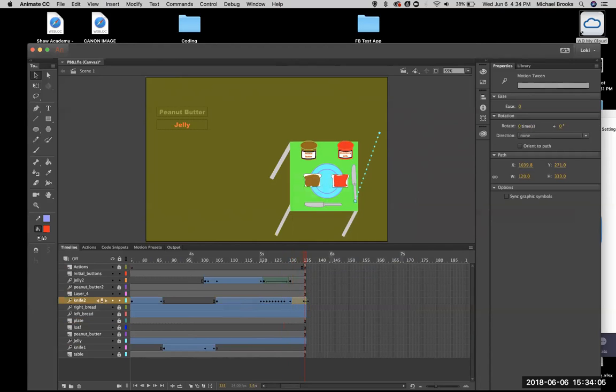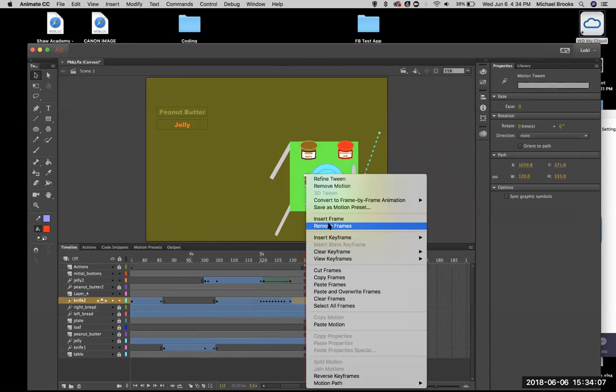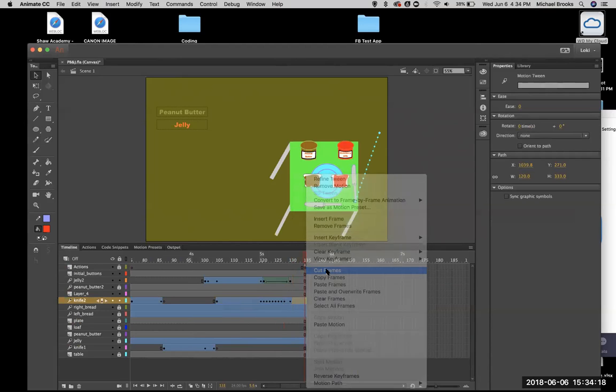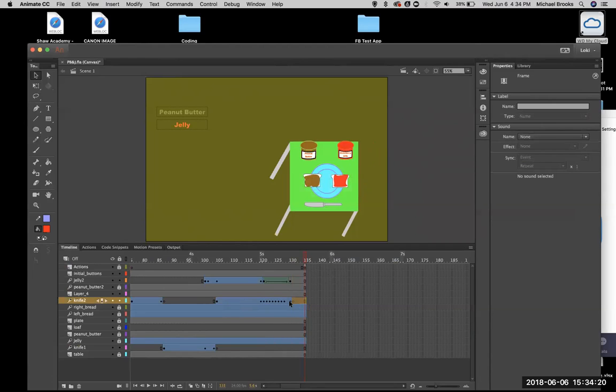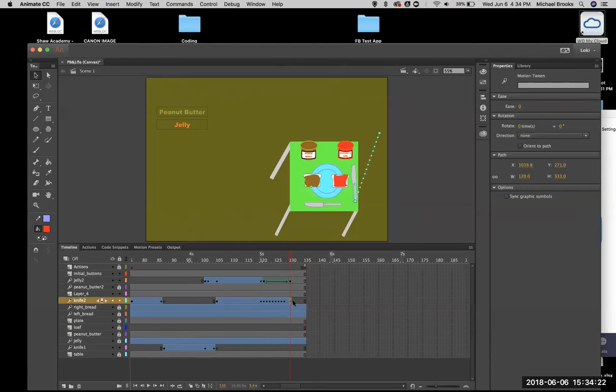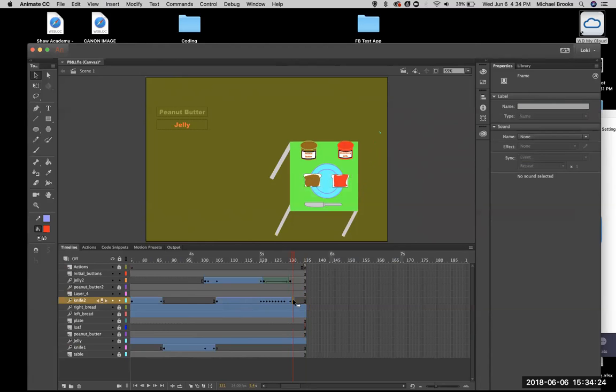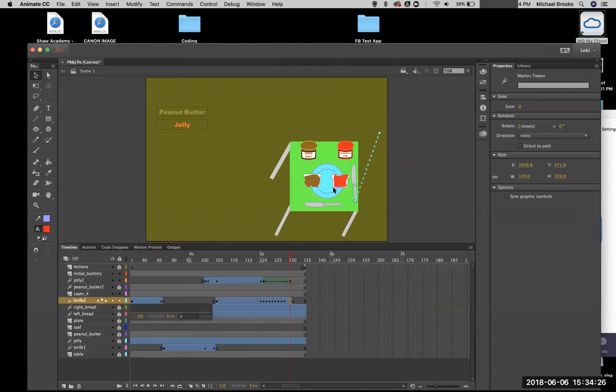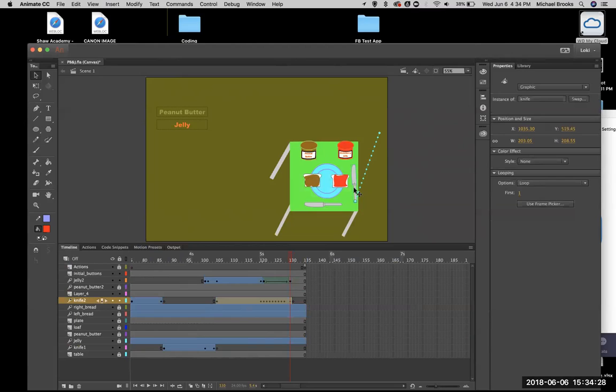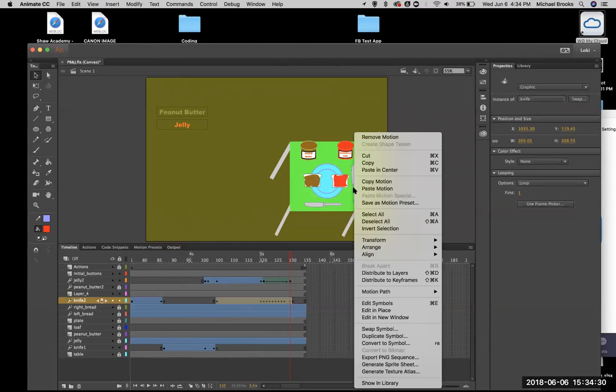There we go. So we're going to remove the frames. Cut the frames. Let's see if that puts it right back to there. It does.